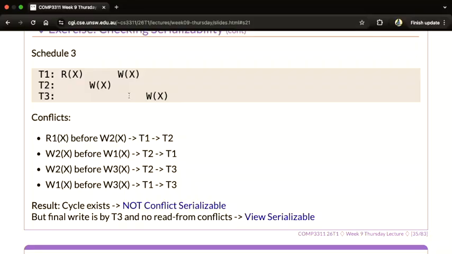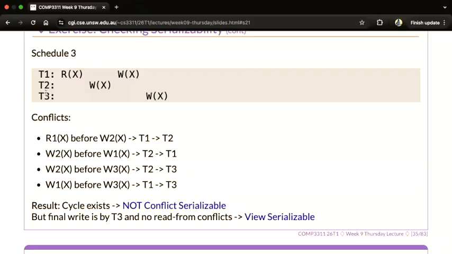Because there's no dependent read in here, we cannot find a case where some transaction is reading the value of a data item written by another transaction. So the dependent read test is passed, and then we can check final write.